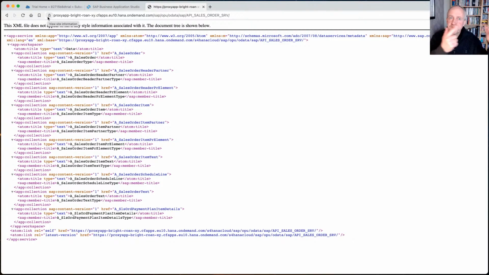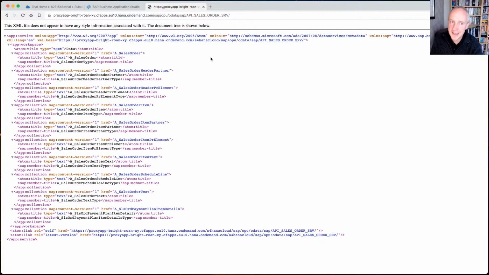And also, it's the default port. So to answer your question, Pankaj, the port in Cloud Foundry is 443. Unless we specify something else, right? But why would we want to specify anything else? And because of the welcome file in the xs-app.json, it's automatically gone to the SAP OPU OData SAP API Sales Order Service, and exactly the same things happened.